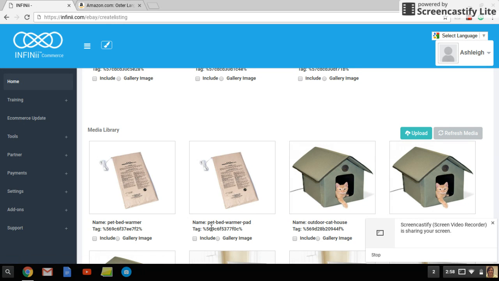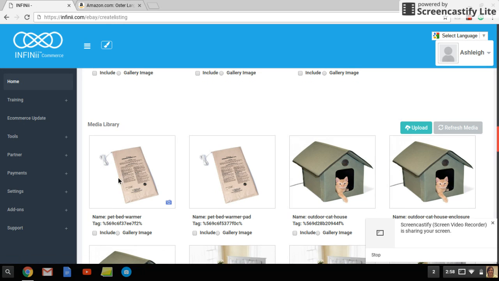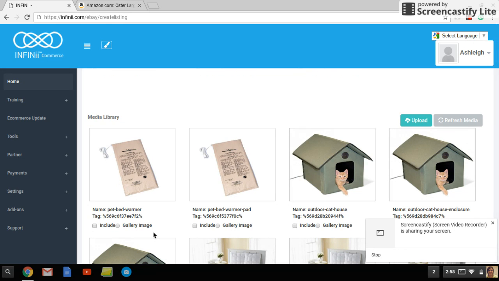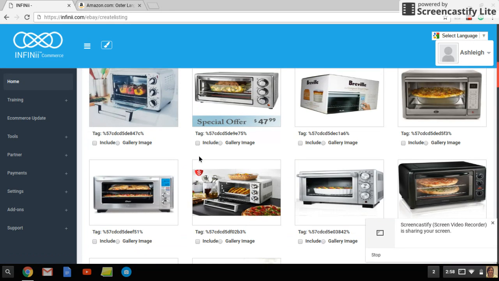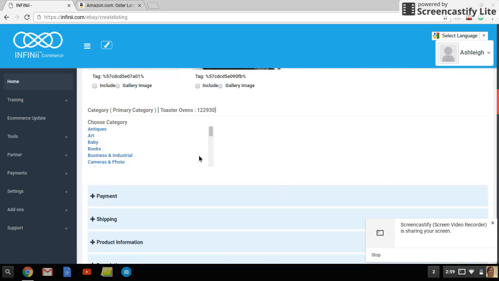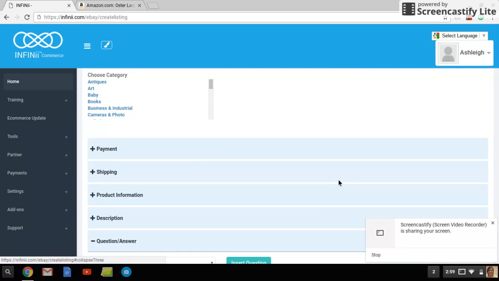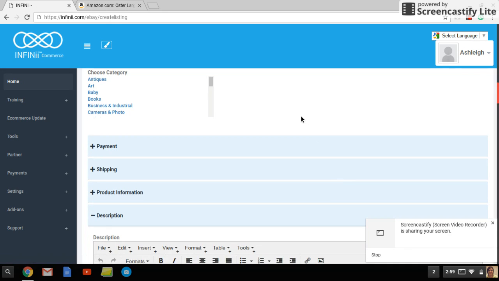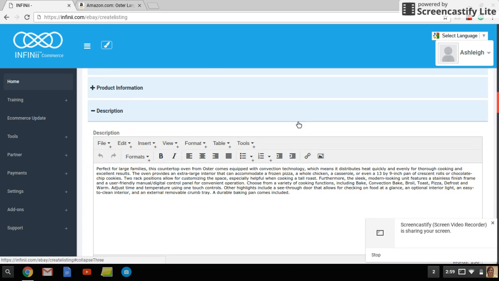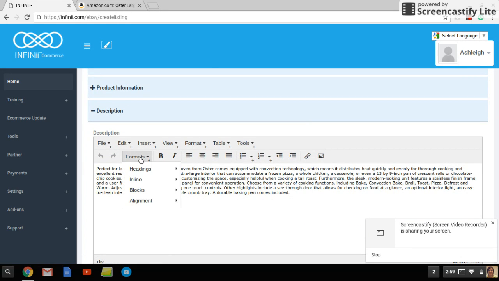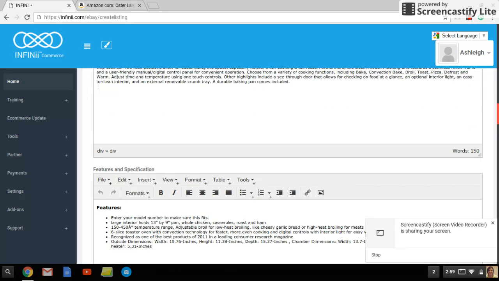You can even name them, as you can see I've done before when I was optimizing my listings, which I really don't do anymore. But one thing I want to point out with this is if you do like to optimize, you would do so in description. You can edit this description. You have all of your formatting tools here. I have a HyperKid.